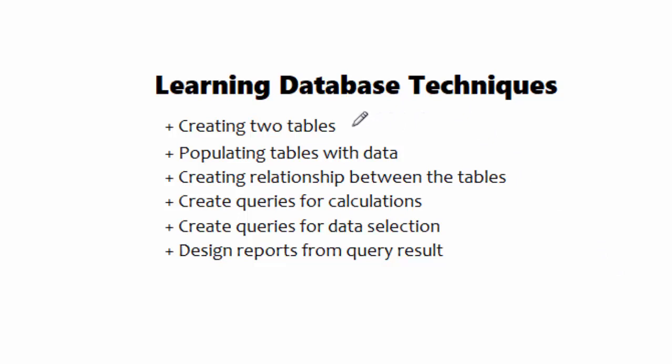We are going to create two tables. We will also populate data in those tables. We will create a relationship between the two tables, and create queries to calculate data between the two tables. We will also use queries to select the information we want from the two tables. Finally, I will show you how you can create reports easily from the queries which you have created.